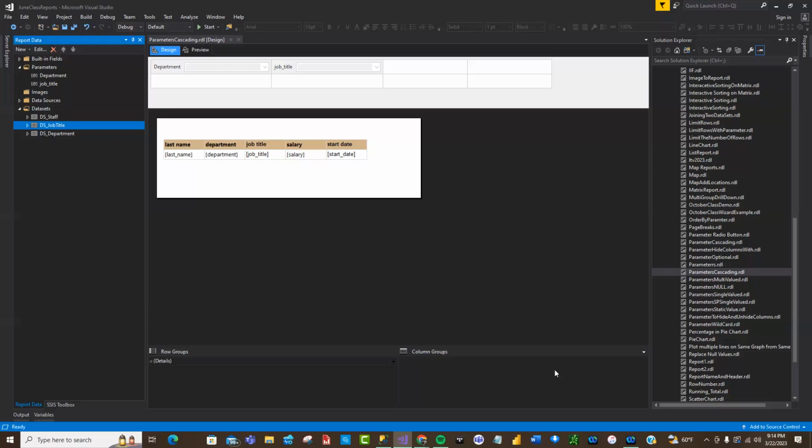For example, a cascading parameter could be the main parameter is the state, and then it cascades to the capital. So like the cities, yeah, exactly. The capital of Alabama is Montgomery. But if you change the state to Texas, the capital changes as well.